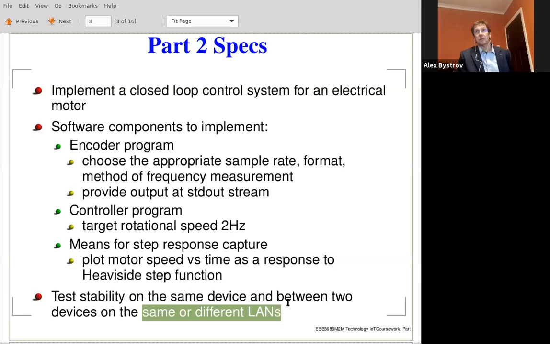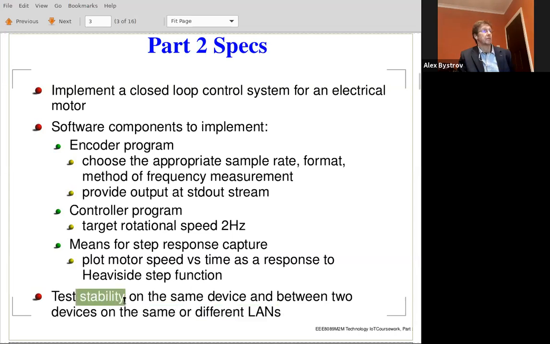These actions of the microprocessor are usually slower compared to the action of just the Ethernet card, and you will see the impact of that on latency, and the latency will have its impact on stability of the system. Right, so this is what we want to implement eventually.